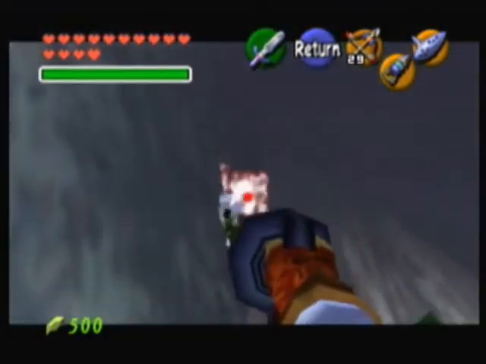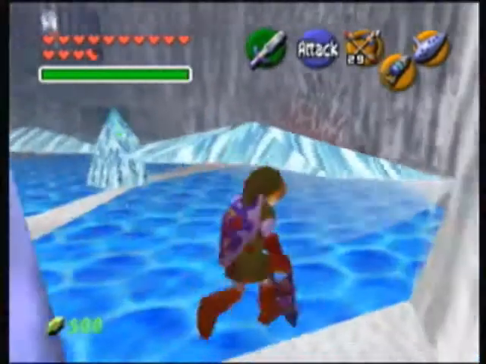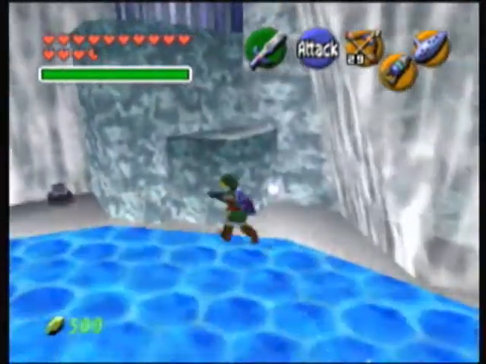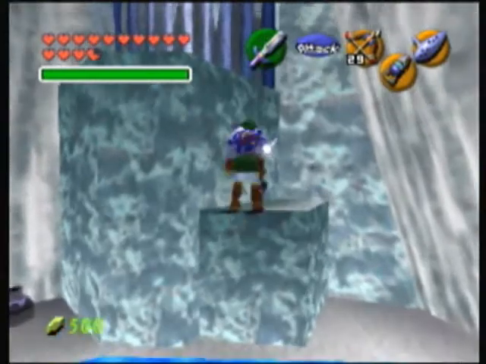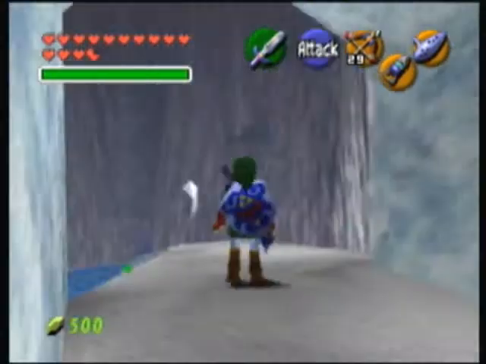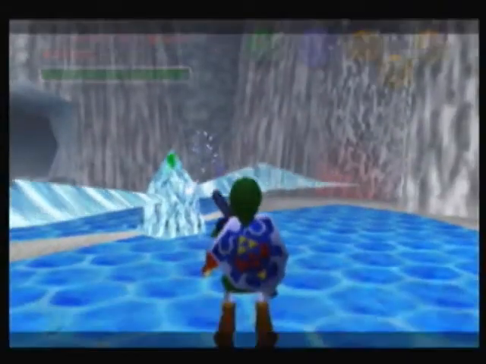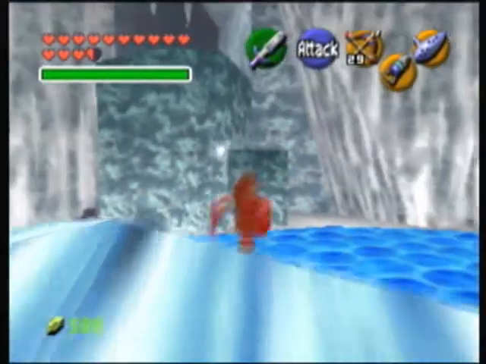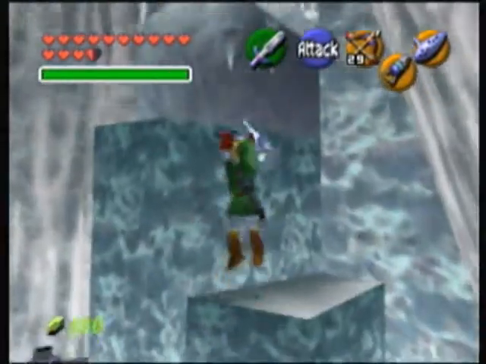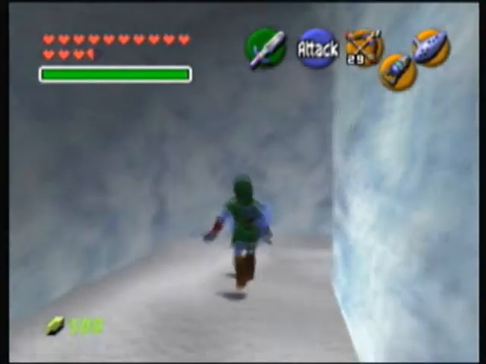And as you can hear, the sound that plays from these silver rupees, the pitch goes higher with each one you collect. So collect them all and you'll solve the puzzle. In this case it's to make these bars disappear so we can continue. So that's all of them. Duck! Ugh. You can even target that thing, but what's the point? Okay, so going further.